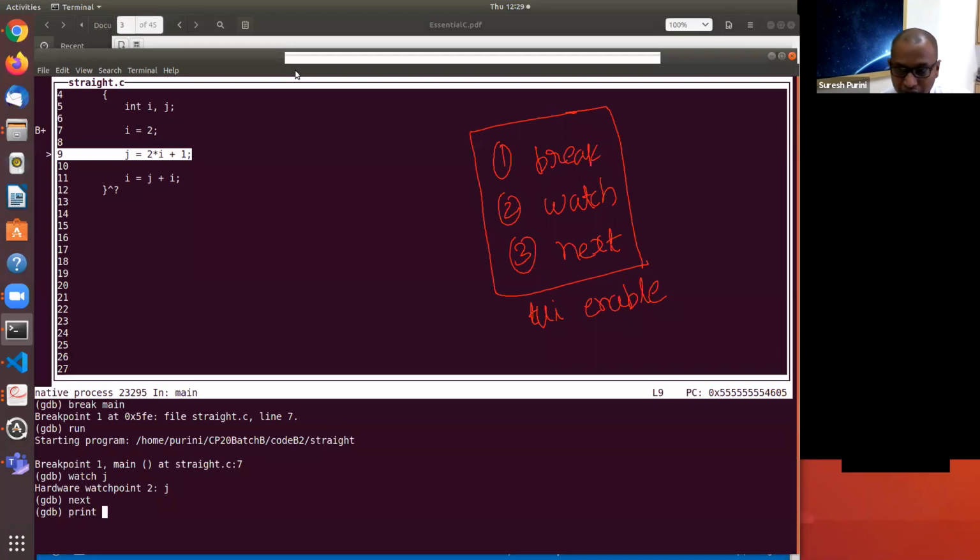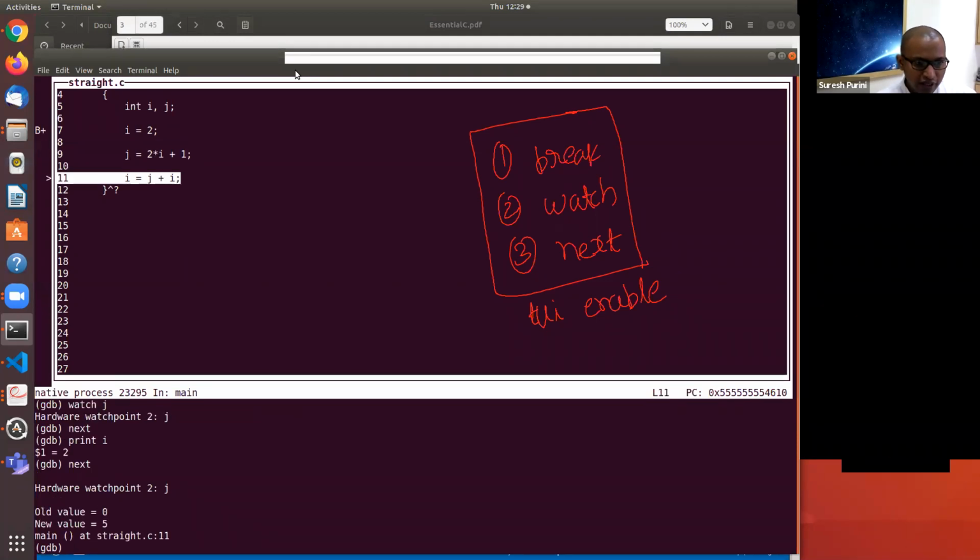If you want to know the value of variable I, we should print I. But since we put a watch point on J and the value of J is getting changed on statement 9, when we execute statement 9 using next, then automatically the watch point gets triggered. It says the old value of J is equal to 0, the current value of J is equal to 5.